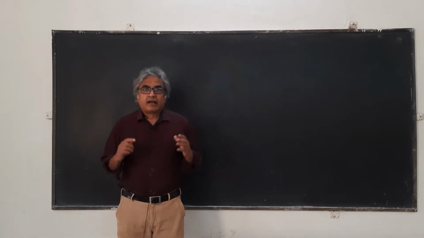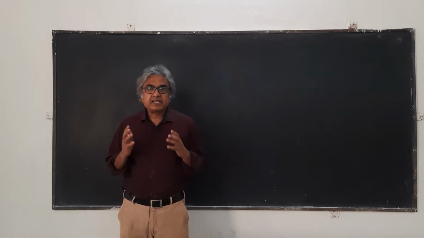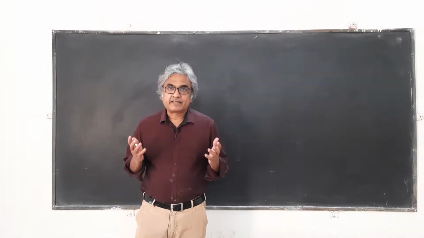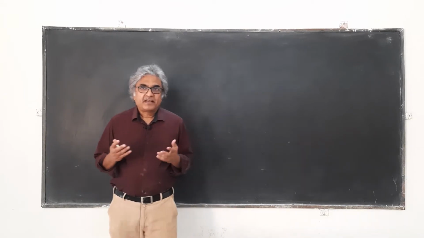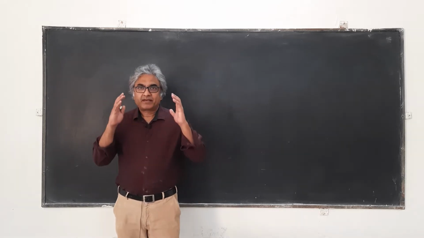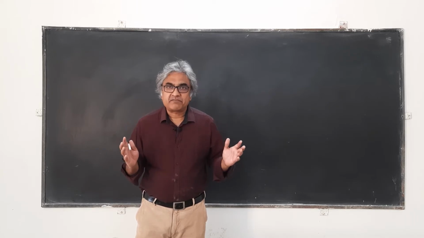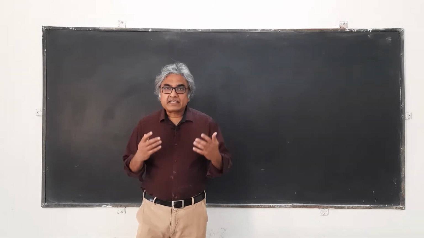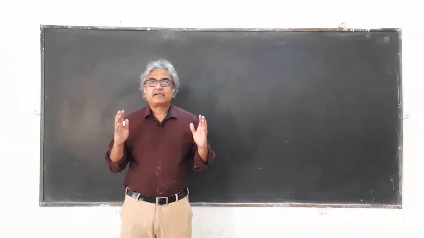Hello. Measuring dryness fraction is an important thing, and the principle on which this measurement is done is interesting, and that interesting principle is what I would explain to you in this video. As you know, dryness fraction is the mass of dry steam upon the total mass of steam. It measures the fraction of dry steam in the total mass of wet steam. So that's dryness fraction.